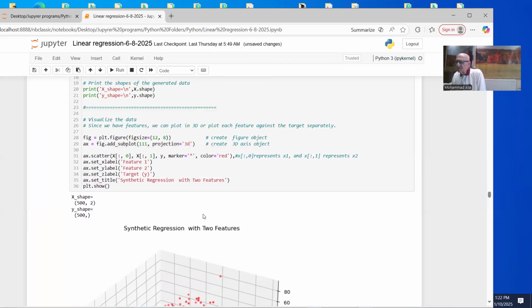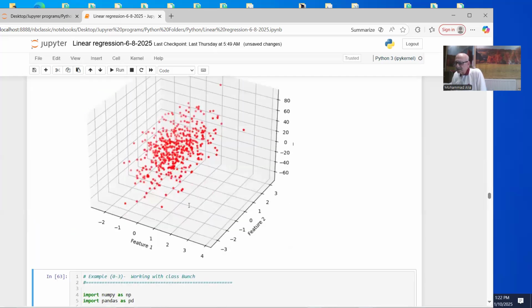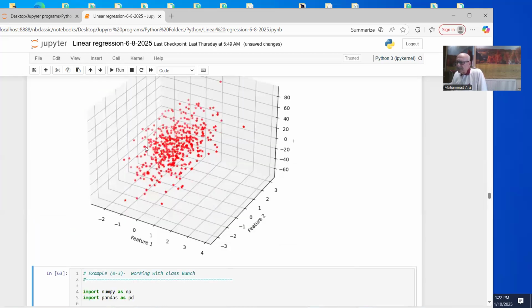So now we have used make_regression with two feature columns, and we have plotted it not as in XY, but in XYZ space, as a three-dimensional data set.